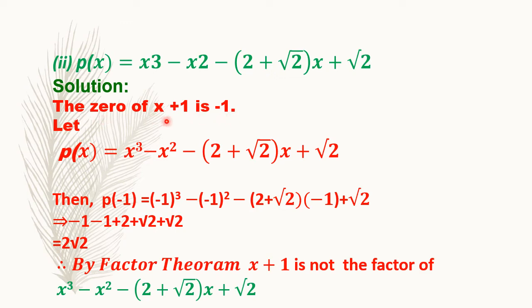Not a big deal. Just understand the statement. We have done nothing. Whatever is over here, you put it equal to 0, you will get the value of x equal to minus 1. And then the next step is replace x with minus 1 in the polynomial, whichever is given in your question.